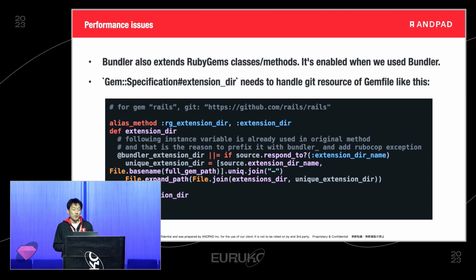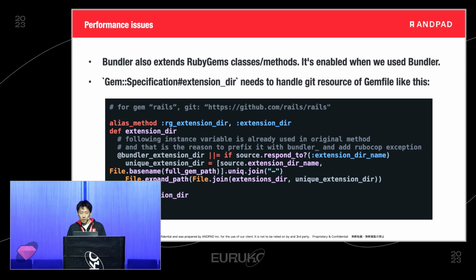Bundler has a mechanism to solve this slowdown, which will be introduced later. Bundler also extends various classes and methods of RubyGems. These take effect the moment Bundler is loaded.